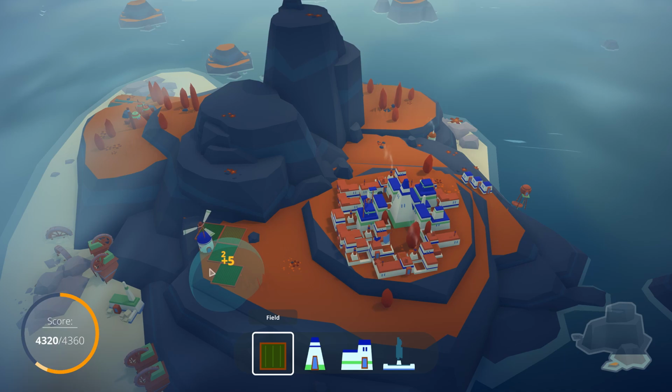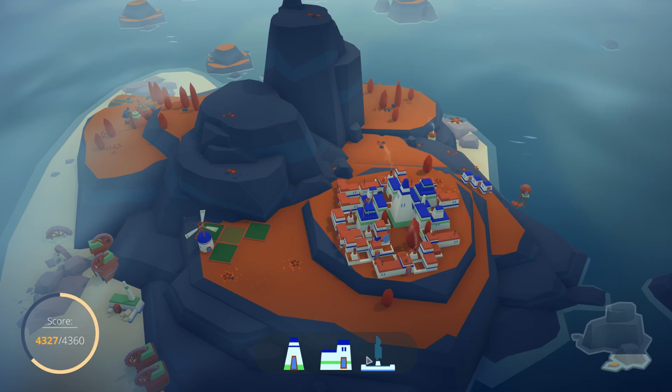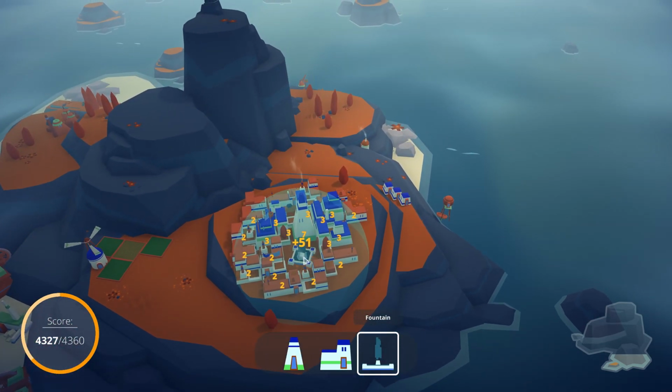We'll build a field over here. I do want, please give me that +5. Nope, not going to happen. Can I get any additional benefits? No, I can't. Okay, that's fine. See, I think this is why I want to offset them by a little bit, so that way I can get additional bonuses. All right, team, it's time for the fountain.